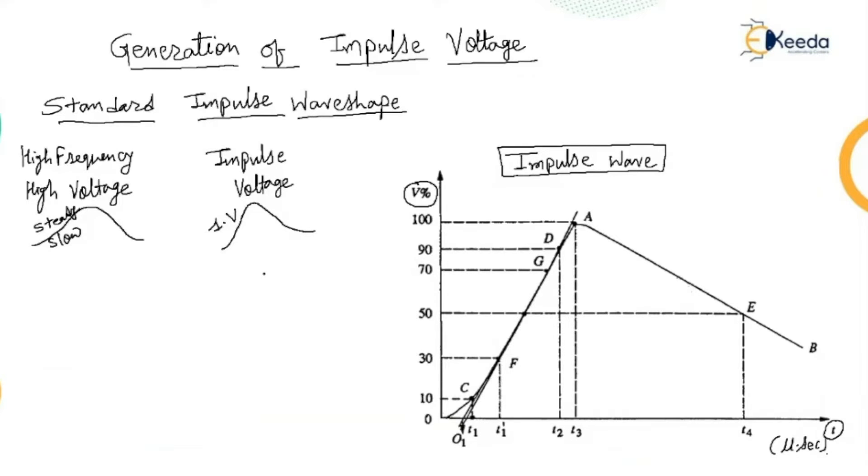Transient overvoltage due to lightning or switching. Because when lightning takes place or whenever we do switching, the potential during this discharge increases to a very high value, but the time required to reach that voltage is very small. And that causes a steep buildup of voltage. If the lightning or switching is there, then that is on the transmission line and other electrical apparatus. So, it means that the line and the apparatus must have a withstand capacity to that particular voltage.